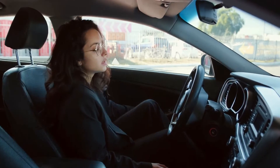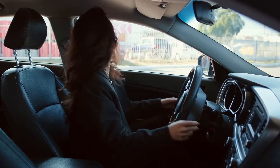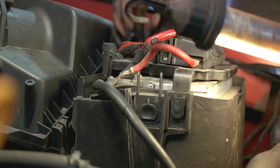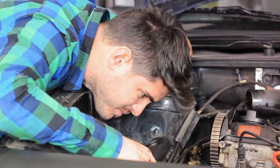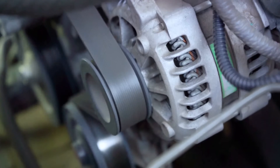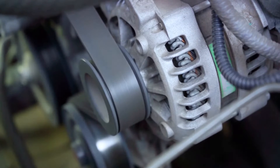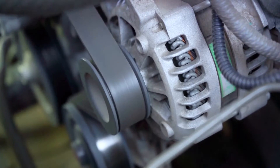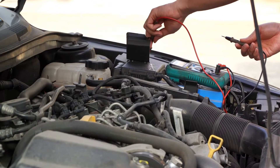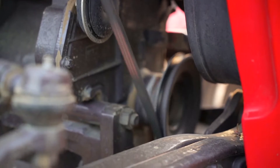By following these steps, you'll be able to diagnose if the issue lies within the battery before proceeding to the alternator. This could save you a lot of time and money in the long run. Following our battery check, we now proceed to the alternator. The alternator recharges the battery while the engine is running, and any problems with it could lead to undercharging or overcharging the battery, or even a complete failure. Before we start the tests, let's do a preliminary check. Ensure that the drive belt is securely fitted around the alternator and spins when the engine is running. Also, inspect the wires running from the alternator to the battery for any damage, loose connections, or improper installations.